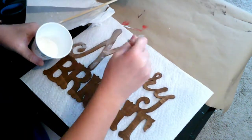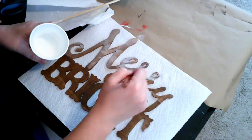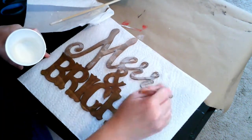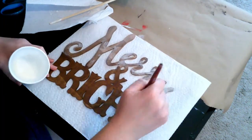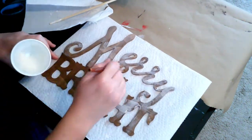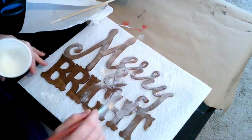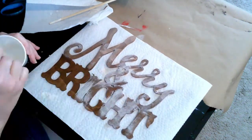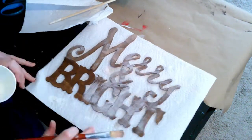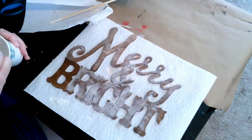I mean, the word is bright, and it's not very bright. So I was like, maybe I'll just do a whitewash. I do the whitewash, as you can see here, and then I end up not really liking that all that much either. I was like, you can't see the wood look through it. It's too thick, but it's not thick enough to be paint. Like I said, I wasn't excited about the way it looked.